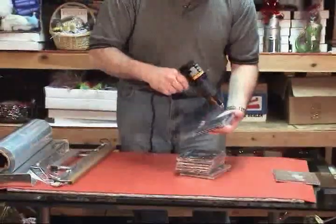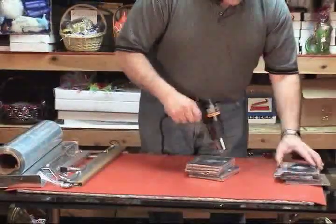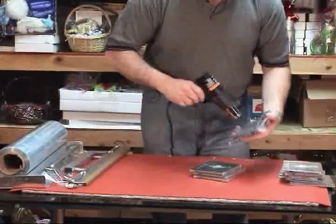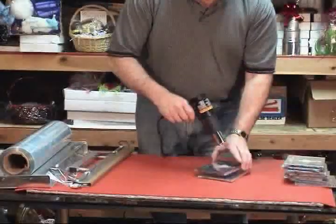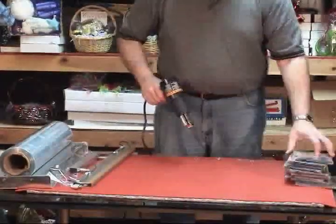Once you've done all the sides, all you have to do is touch up the front and the back. Now when we're wrapping soap like this, there are other considerations which we will go into later on in the DVD, in a special chapter just for people wrapping soap. And there you go.